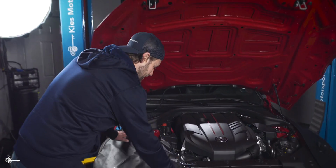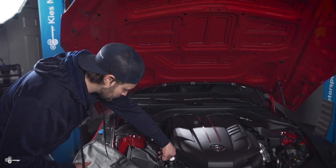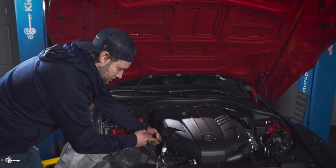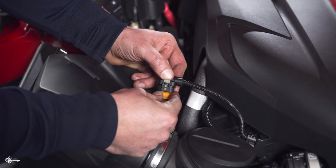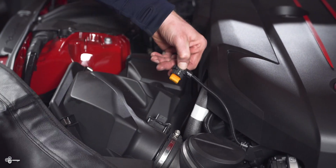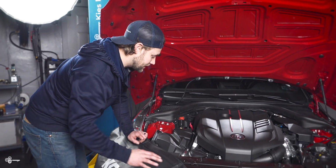So as we can see, the intake is over here on the Toyota Supra. So we need to first remove the mass airflow sensor. So we're just going to disconnect the connection. All you need to do is start with this little tab up here. You pull it up, you press it in, and then it's going to slide right out. So once you have that out, you can tuck that down and out of the way.